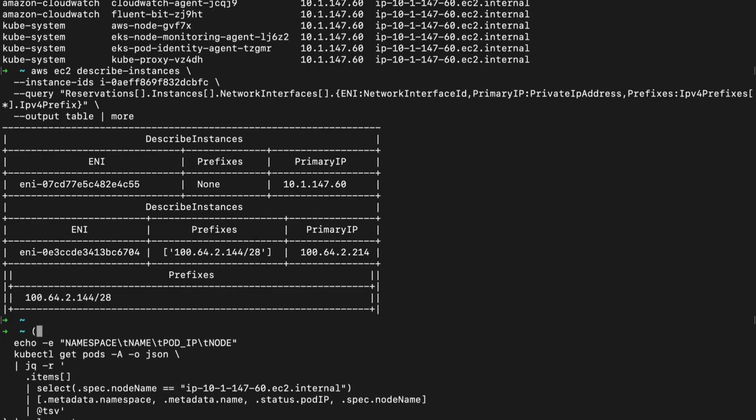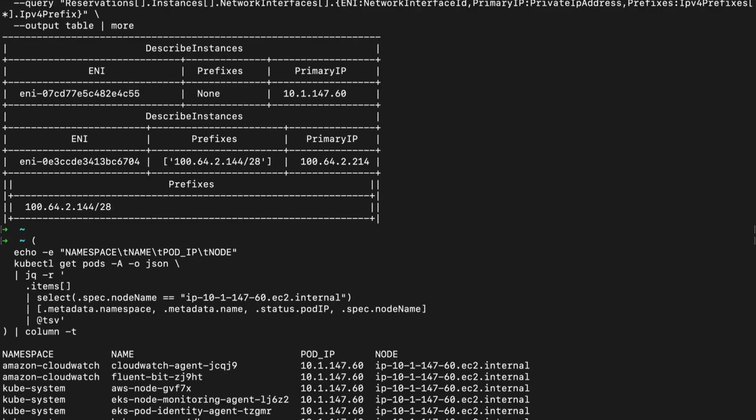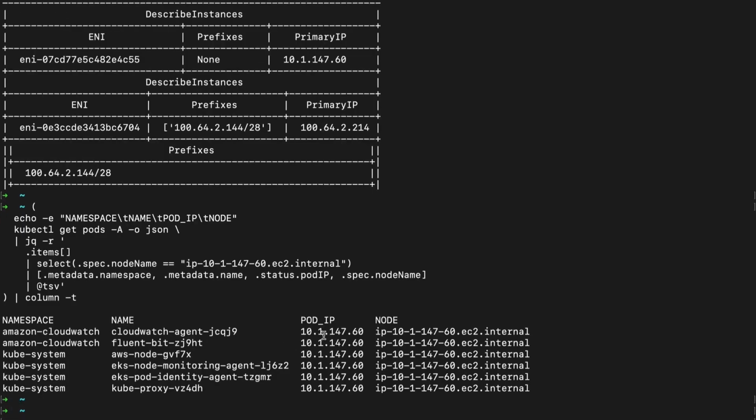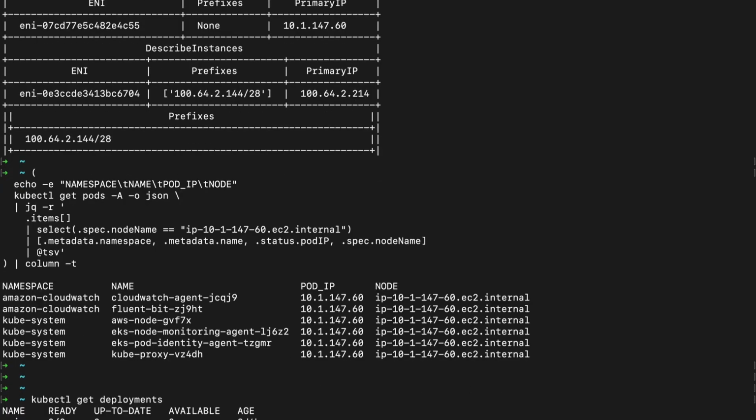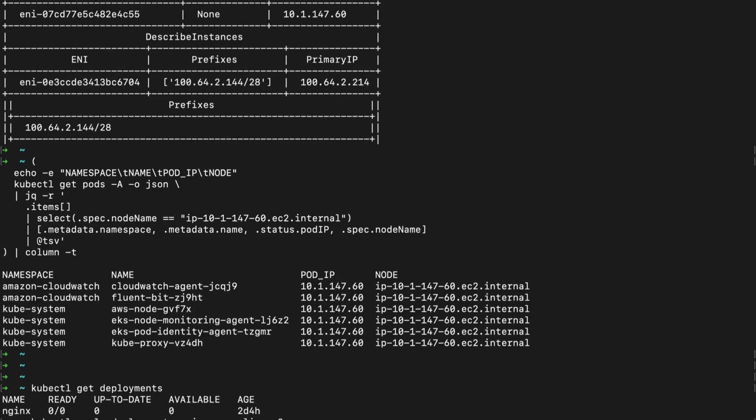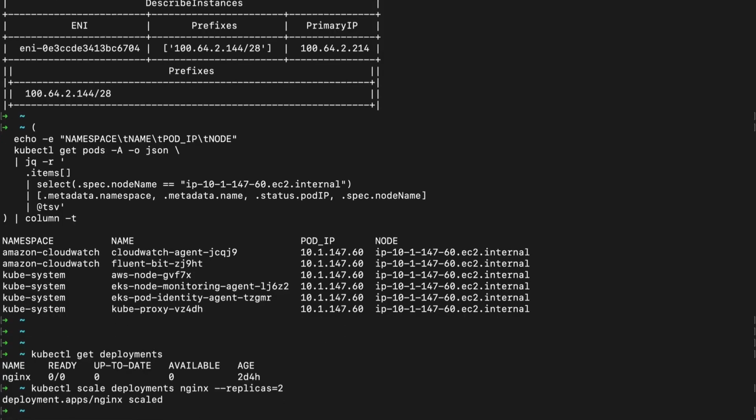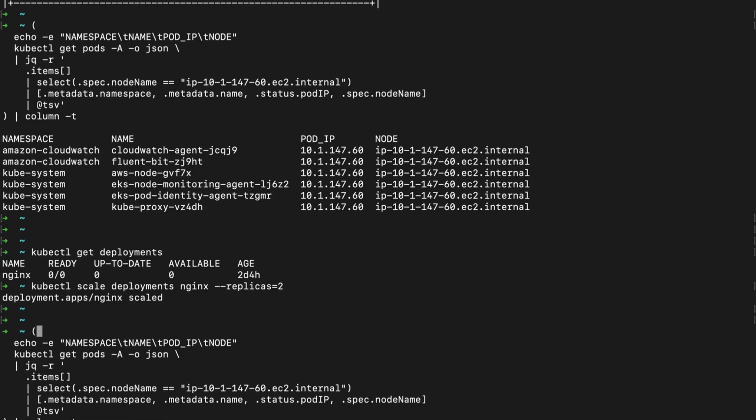At this point, all running pods are using host networking, meaning they share the node's primary address. Now, we scale our Nginx deployment to 2 replicas.